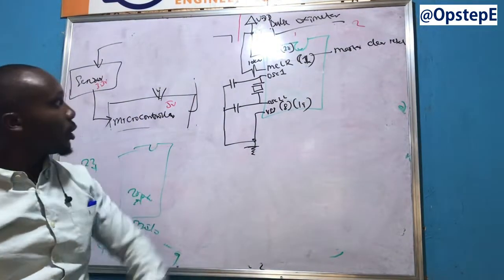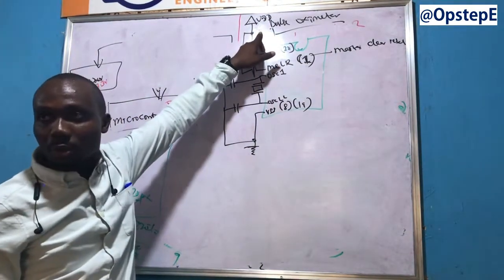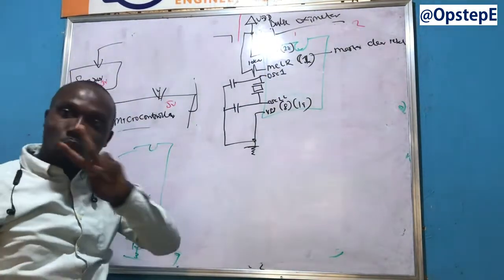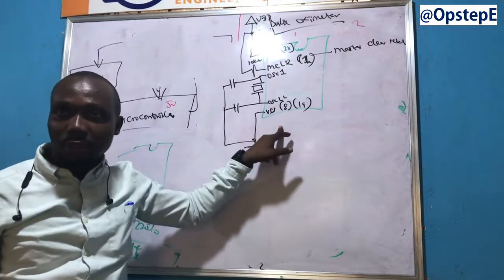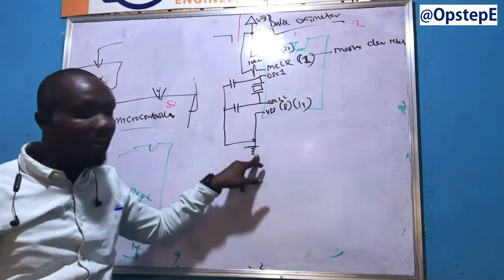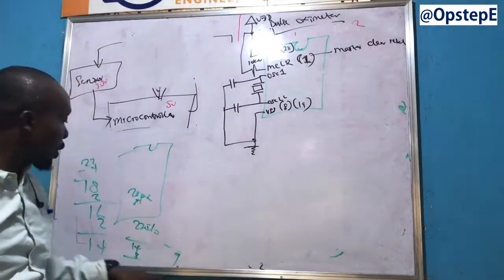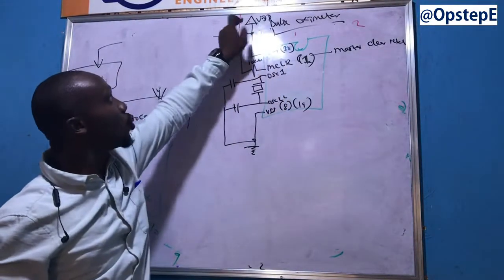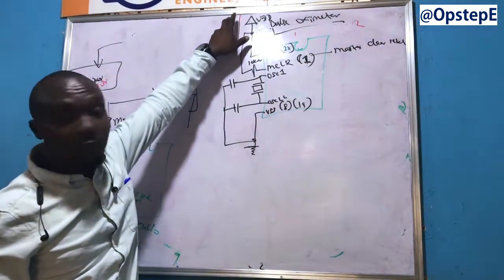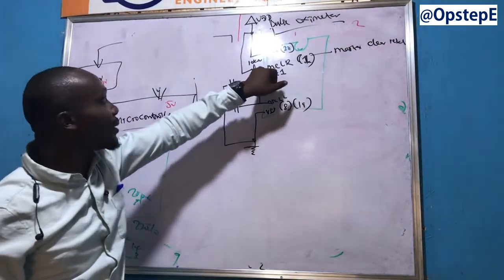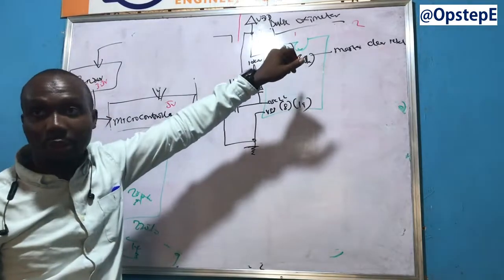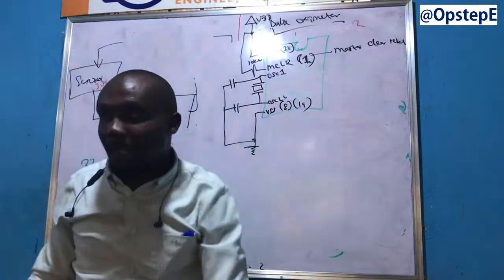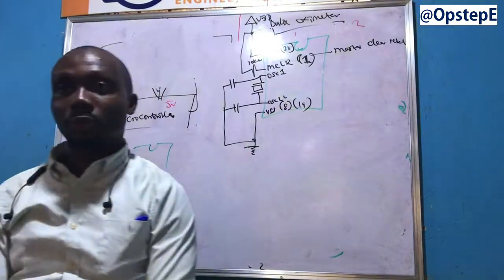Let me take it again. It requires VDD to come on. It gets VDD, it gets VSS. It has two VSS pins, pin 8 and pin 19, which go to ground. That ground goes to the negative of your supply. Your pin 20, which is VDD, goes to VDD. Your pin 1, which is your master clear, goes through a 10K to VDD. If you don't take it to VDD, if you leave it floating, or you take it to ground, the system will remain in a reset mode.